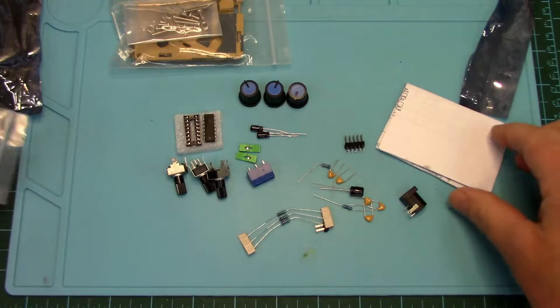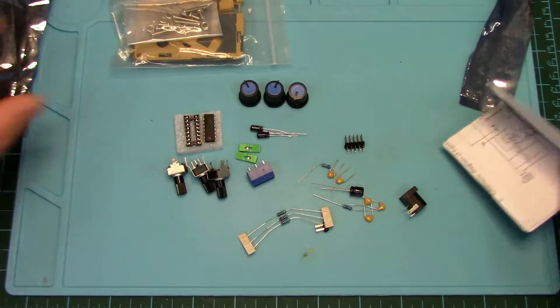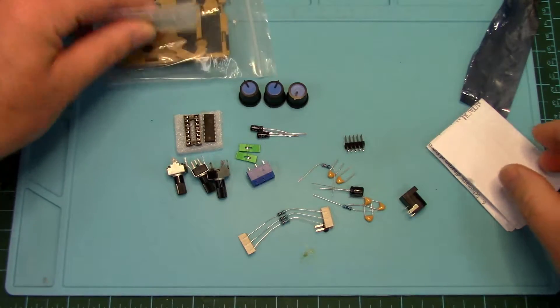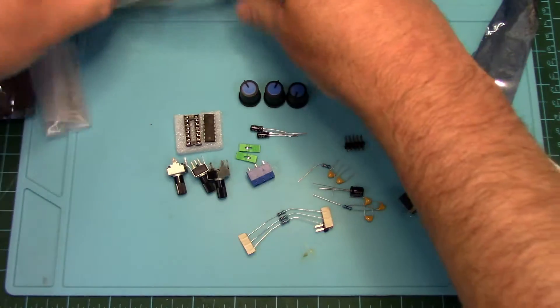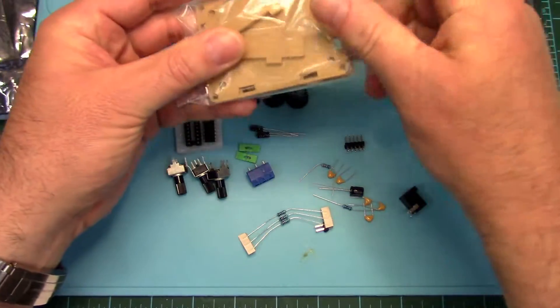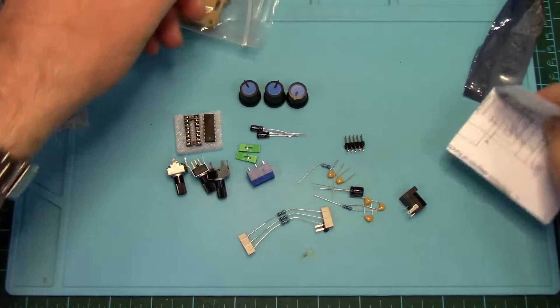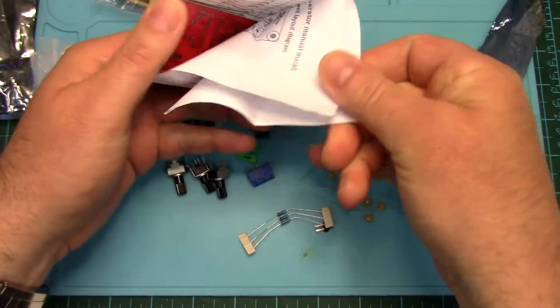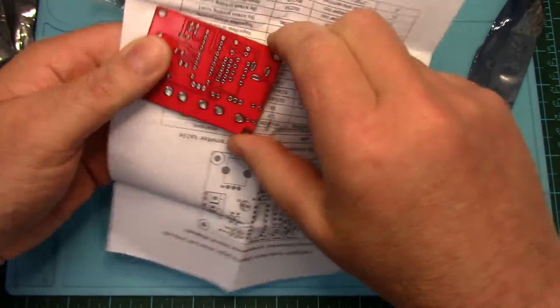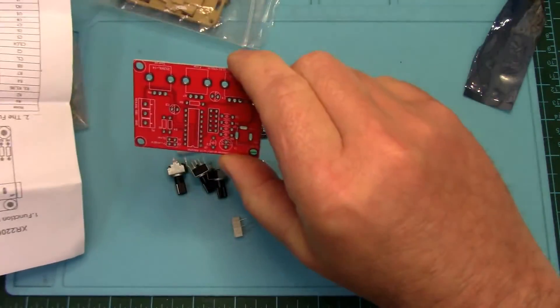As you see, it's not going to be that complicated of a build. What I don't see anywhere is the circuit board. It must be in here. Oh no, it's in the instructions. Getting a little worried there. And there's our little circuit board.